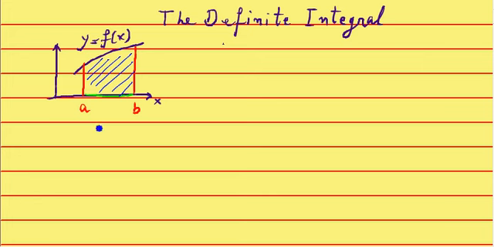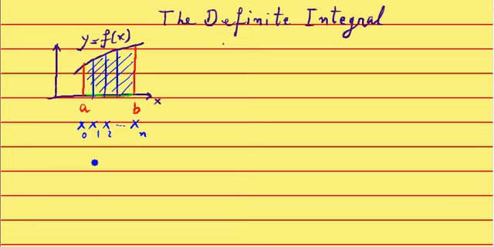You remember the process started by subdividing the interval from A to B into several intervals. We labeled the very first point as x0, next point as x1, next point as x2, and so on all the way to xn for the last point. We defined these regions, the panels, and calculated the area of each of them in some manner and then added them up.